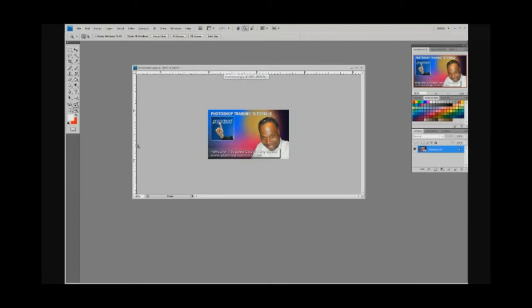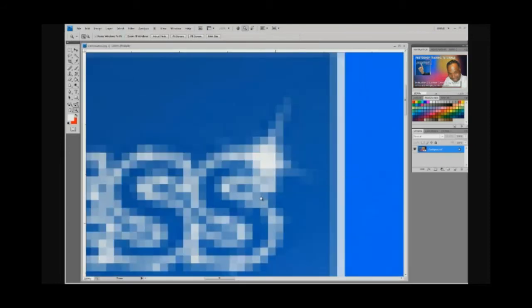I used the zoom tool a lot when I first started using Photoshop, to get in where I needed to be very meticulous with certain things, like say this star right there. Let's zoom in on it. Okay, right here. You kind of have to know what you're looking at. This is the SS, and then this is that star.